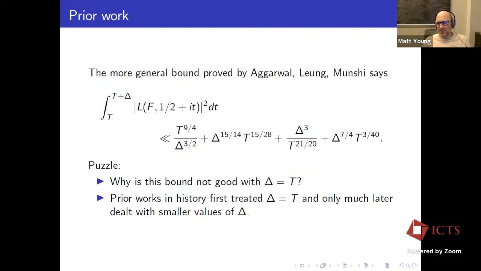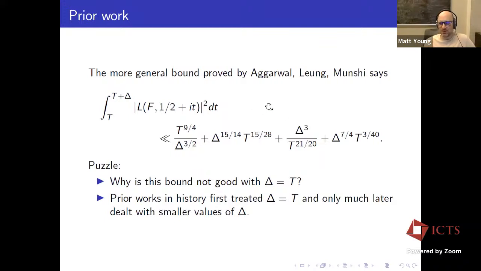But in history, if you think back to my early history about the zeta function, the first works on the moments of the zeta function started with the long interval. They got the asymptotic in the long interval, and then it took, depends how you count, but for the fourth moment, it went from 1926 to like 1978 or 1980 before we got a short interval bound. And for the second moment, Atkinson maybe should have done it, but maybe it waited until Heath-Brown. I don't know. So it took many decades to go from the long interval bound to the short interval bound, but here we just have the short interval bound, but not the long interval.